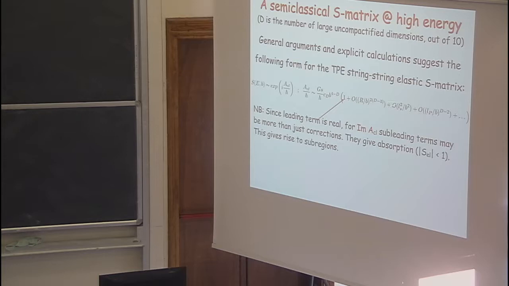For instance, these are what we call classical corrections because they contain classical parameters, R and b. There are string corrections with the string length, and we will neglect all the time things which actually depend explicitly on the Planck scale. Now, one little word of warning: the leading term is real here, namely it's a pure phase, and whenever the corrections have imaginary parts, they can take over or become very important, even if they're smaller than one, since the prefactor is large. So this is why the three regions are really not enough and you get subregions.